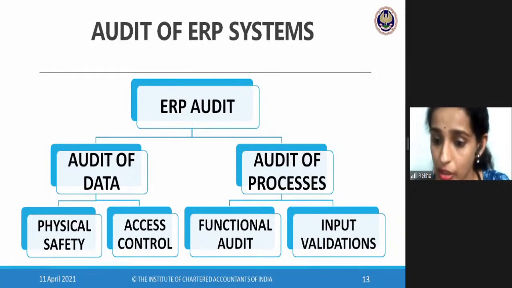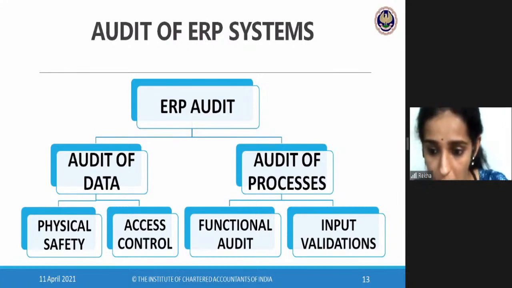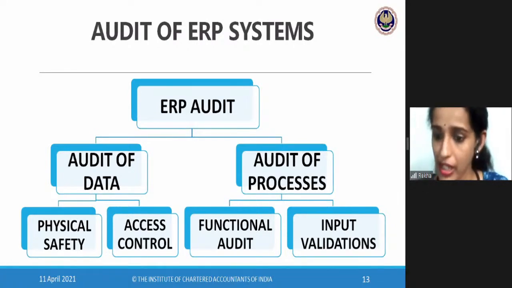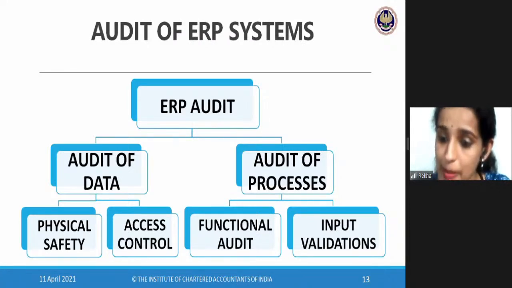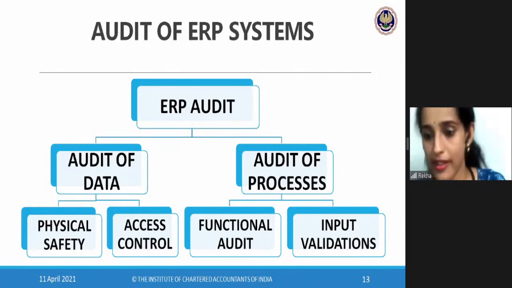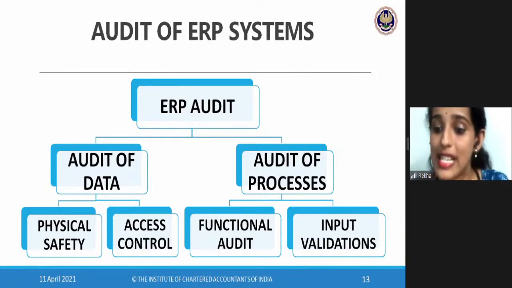Or say for example, there is a field called mobile number. In that particular field, you have to enter only numbers. Say you are entering alphabets, then it has to throw an error. Similarly, you have a PAN number. You have to give your PAN number. You can have alphabets as well as numbers. In that particular field, you are trying to enter a special character. What happens? It should throw an error, right? Now, these are all called input validations. What are the checks that the particular system will perform when you are giving wrong input data?